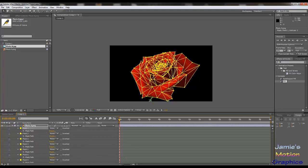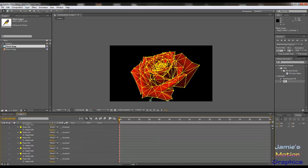So how do we do this? We first bring up the mask path by just hitting M, and then we are going to do them one by one. We're going to start in the middle, which is basically my highest layers, and they are going to change position the earliest. First of all, we can make all of them have a position. The current position is the position they should have after, let's say, 2 seconds of travel time, which means all of them can be keyframed right here.